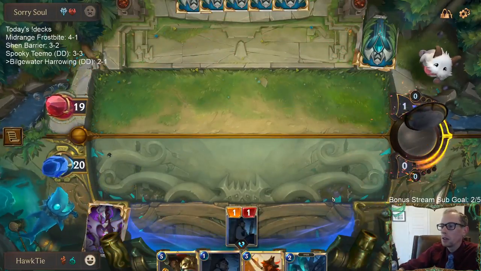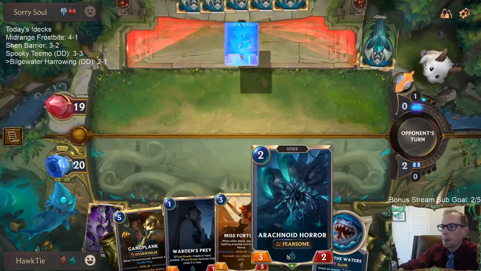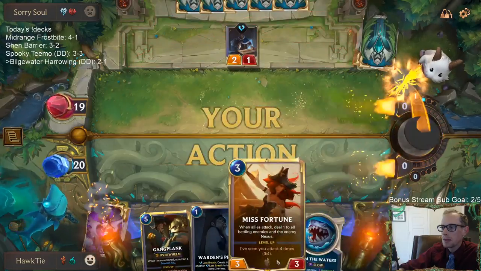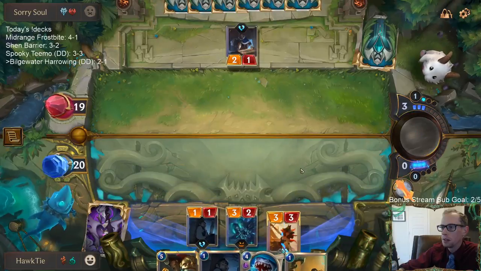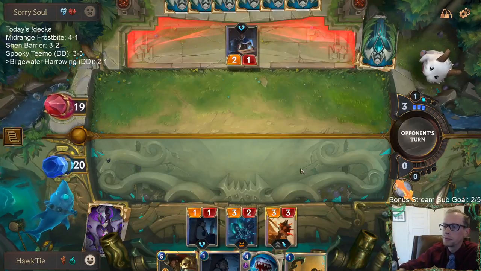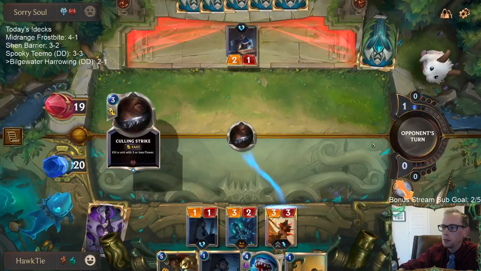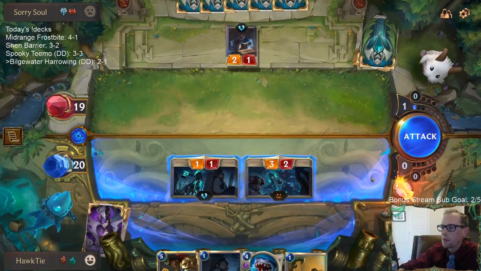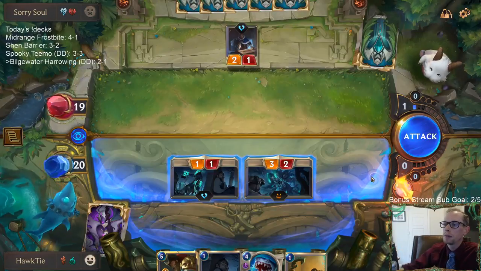This Arachnoid Horror on turn two. You can see the Demacian border from here. Now I kind of wish I would have mulliganed the Warden's Prey. I'm one of the good guys, but not that good. Boo. So I don't even know if I attack with Warden's Prey. Maybe I don't. No, I don't think I do.